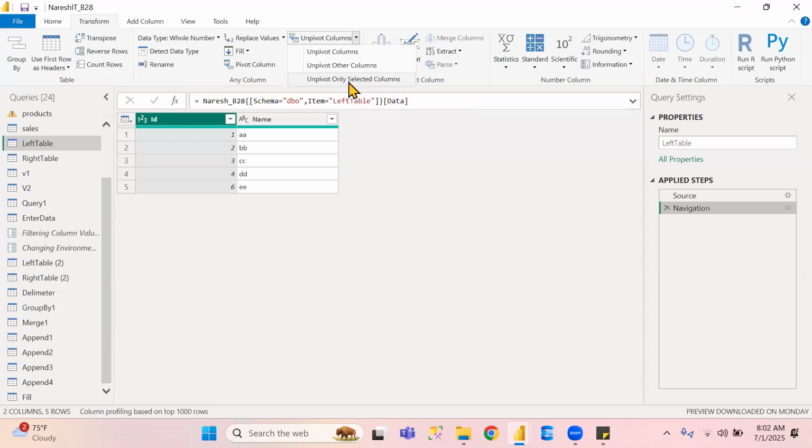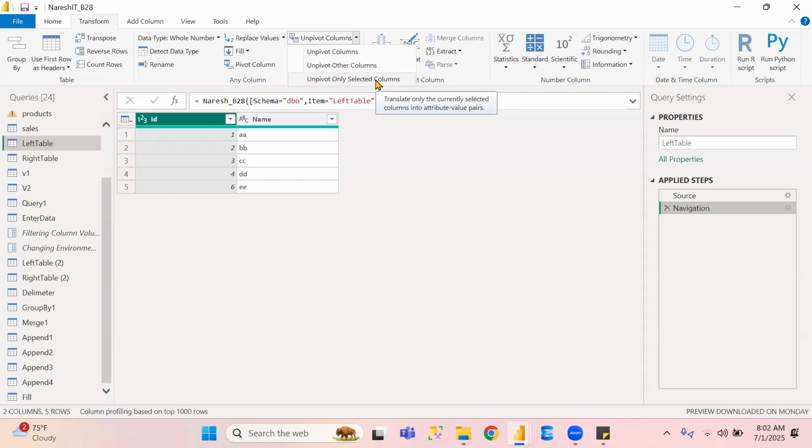On the selected columns, the unpivot option is applied. Unpivot other columns applies the unpivot option on the unselected columns.